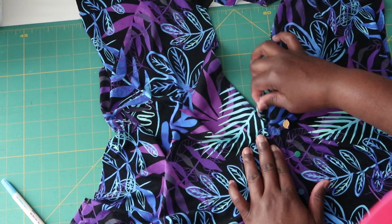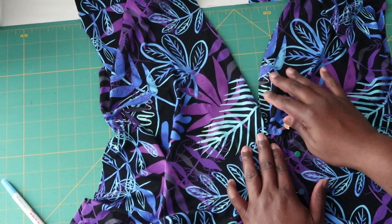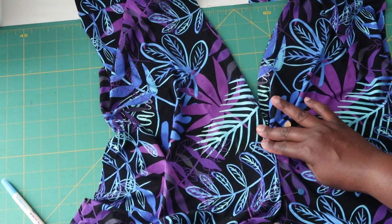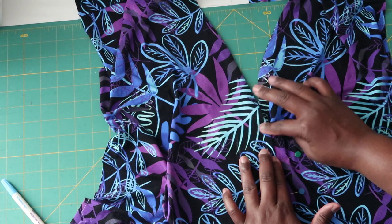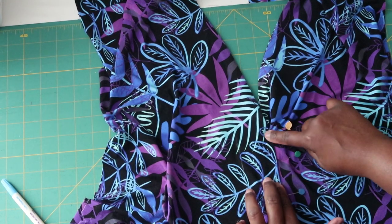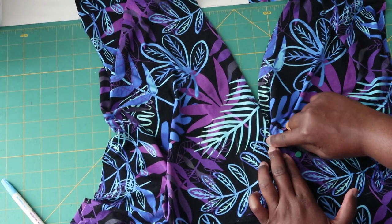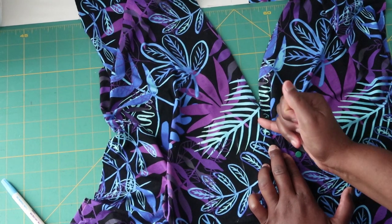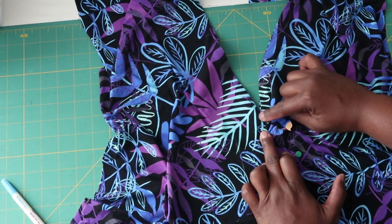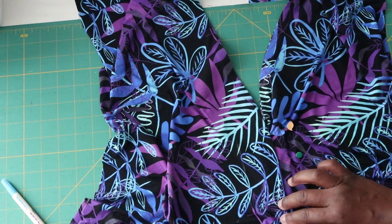And what you're going to get, you see this nice V. Now, that neckline is a nice V up at the top. So now you have a nice V. And again, I apologize with my print. It's a little hard to see. But then I'm just going to repin this in place. And it says to stitch down the front. So all of that, everything is caught in there. And you won't see any of this. So you're going to stitch across the top here. Again, I apologize. I'll show you once I'm done. And then stitch all the way down.